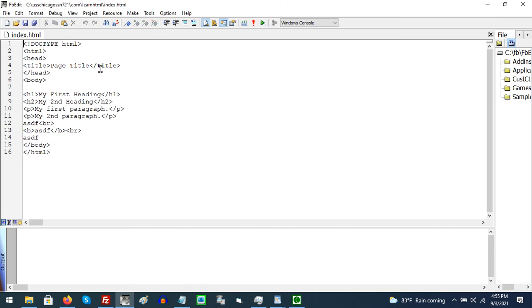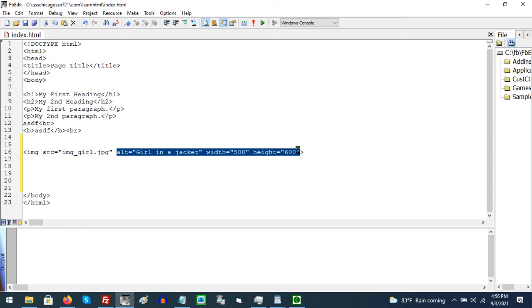Okay, so here's that text, and I want to put in here, let me just get rid of this. Just put some white space in here. Let me paste that example of what an image is, and I'm going to make it simpler by getting rid of all of this stuff that's really unnecessary for demonstration purposes.